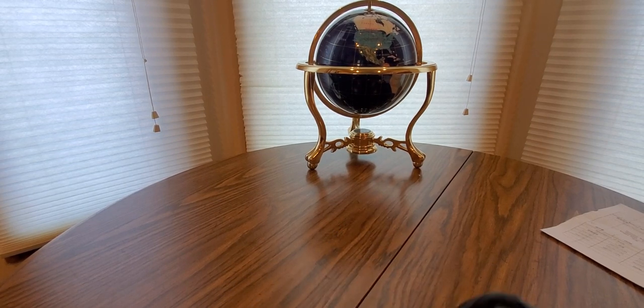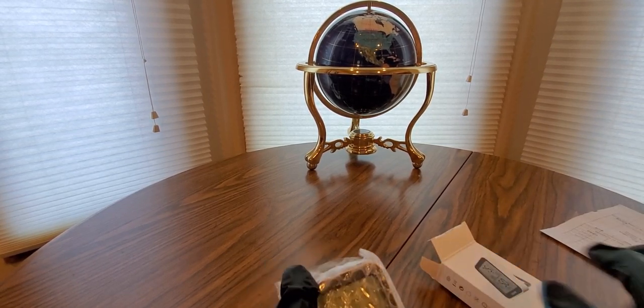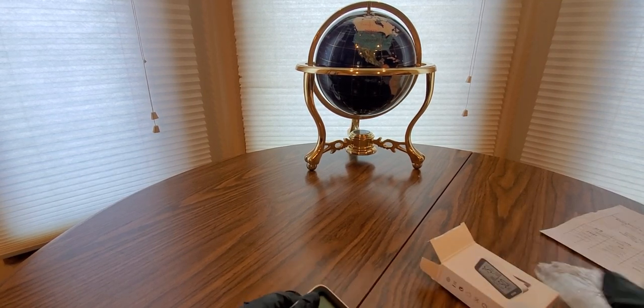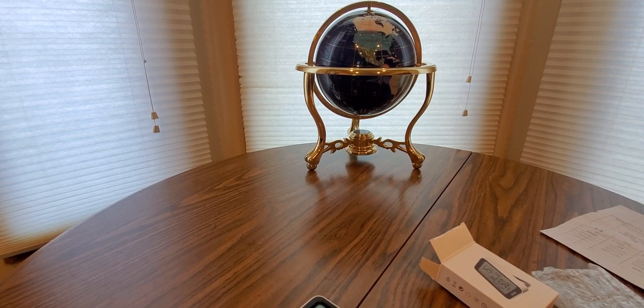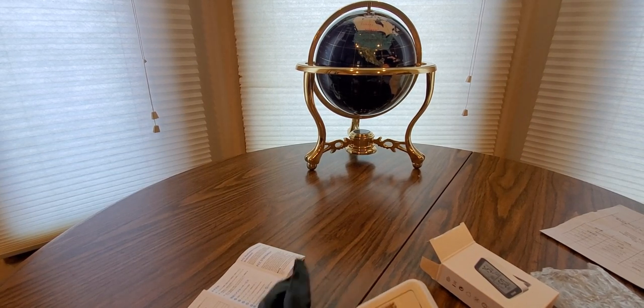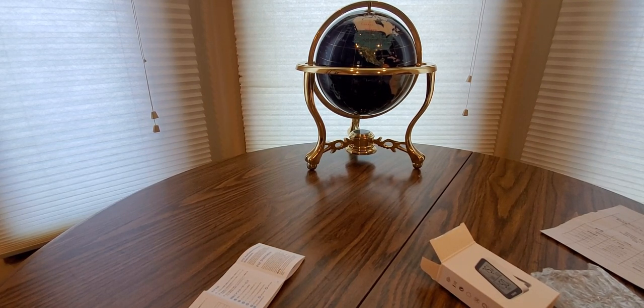Now, I'm not sure if you could use an app with this one or is it just a normal one. Oh, batteries pop out. Batteries are included. It's always a good thing. Let's see if I need to use an app at all for this. Bluetooth app. Yeah, they have a Home app. Alright. But we might not need to, because like I said, we got the other one we just did. But there's an app option on it, so that you guys could use if you want to look at it. Actually, I'll probably show it, because it is two different videos.